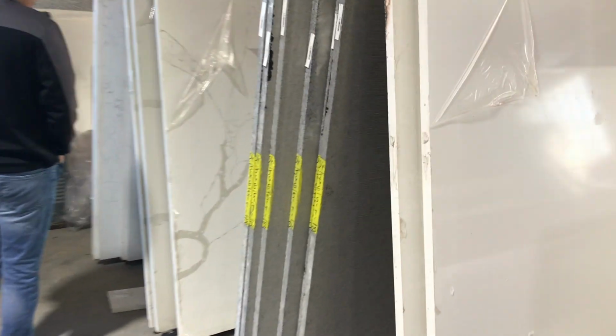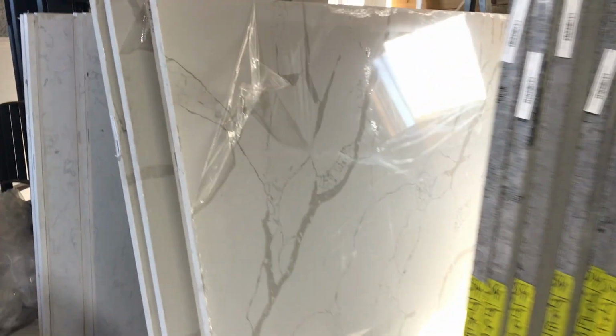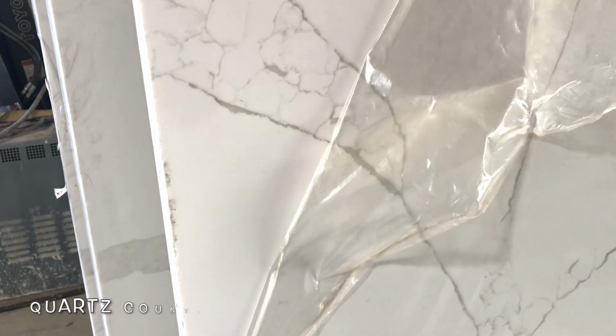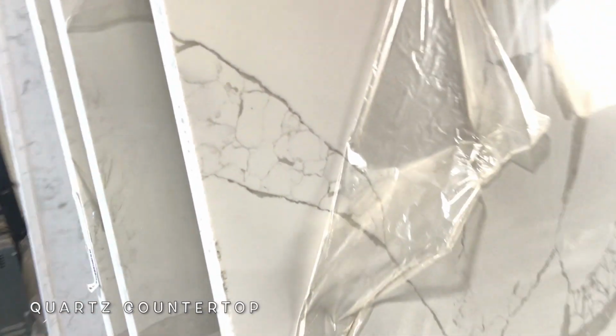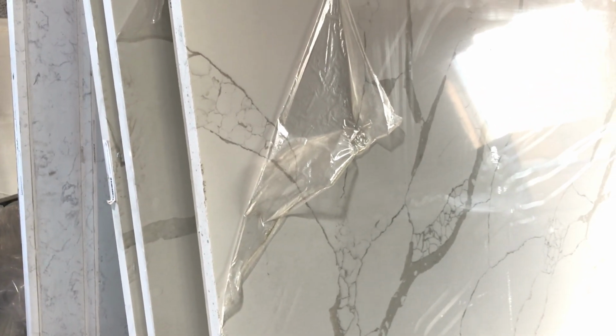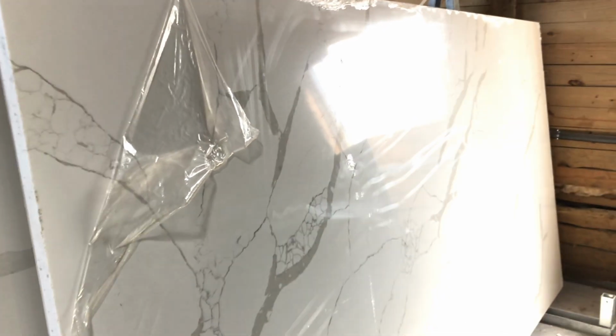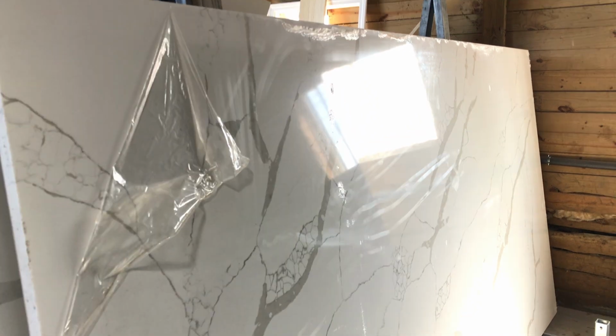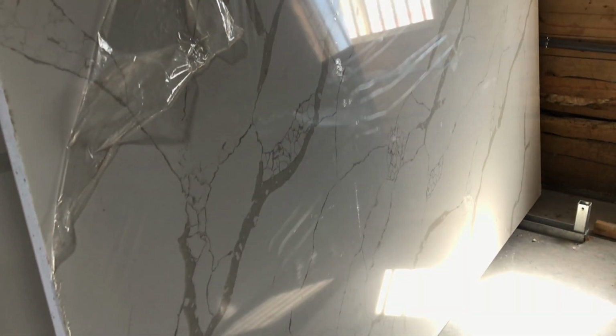We went on the hunt for my dream countertop. I was so afraid I wasn't gonna find it, but we found it, you guys, and I was so happy when we did, because this is exactly what I had in mind. Like, I was very aware of what I wanted. It wasn't like a doubt in my mind. So when I found it, I was super happy, and then we were able to just get the people to come in and install it, and that was like the biggest expense, but the one that made the biggest difference.